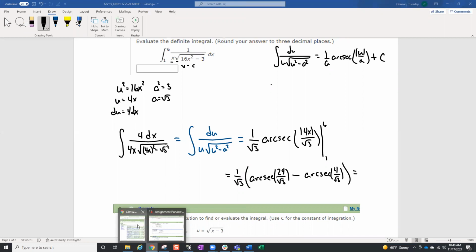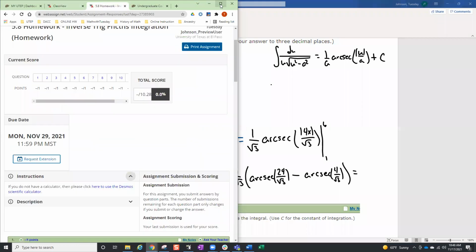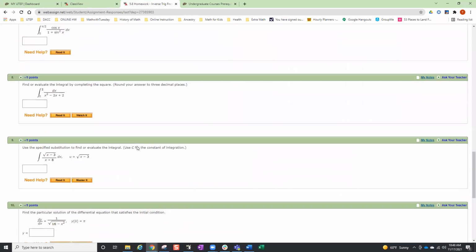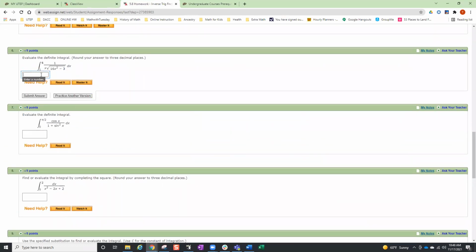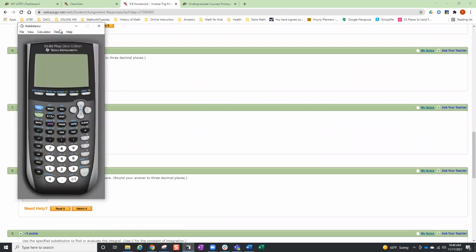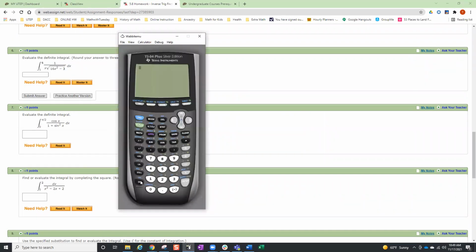So let's do this instead. Without a calculator, I don't know how to round that. So let me try this. Let me try 1 divided by, oh no, it has to be a number. I can't enter anything else in there. So find a calculator, make it work. Or we know what the exact value is.